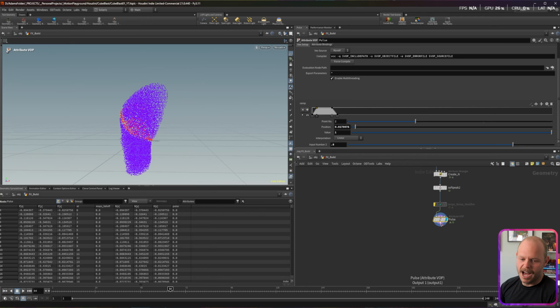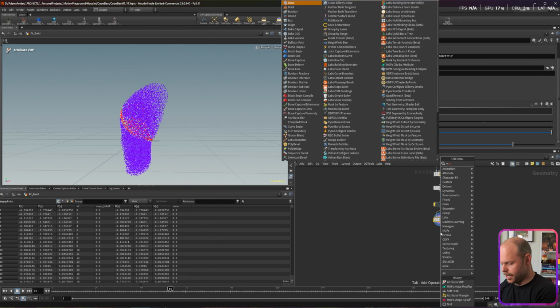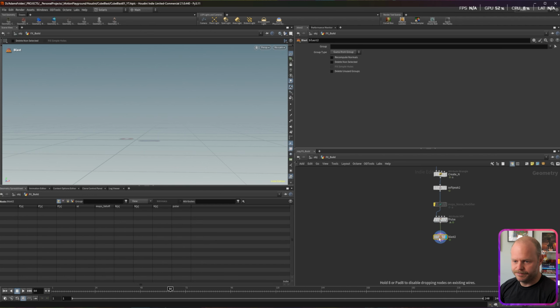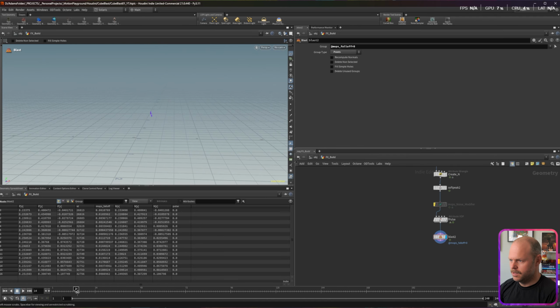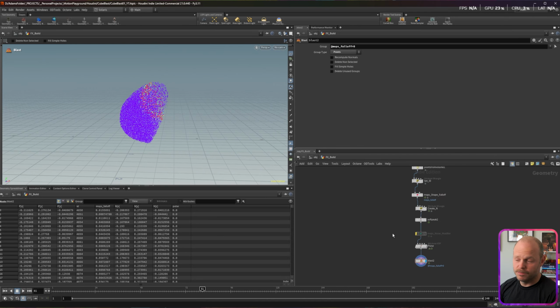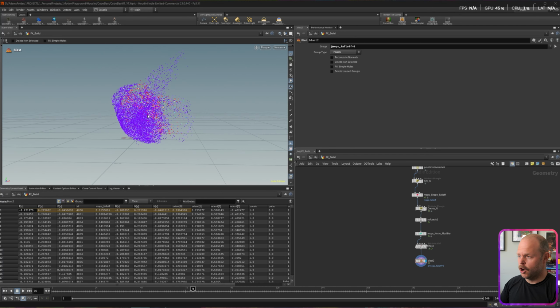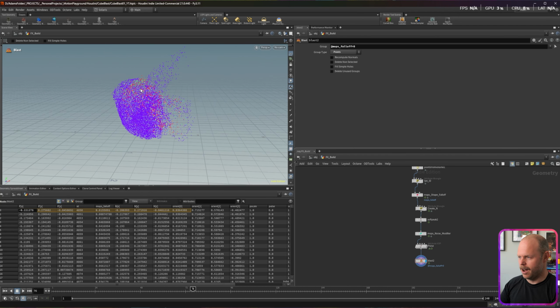So now it's time to blast and get rid of this stuff. So let's go blast. Blast is just a delete node. And what we want to do is at MOPS, well, we already have this thing up, copy and paste, greater than, well, just equals 0. And we always have to select points, otherwise it won't work. And now it's going to delete where our points are 0. That's looking pretty cool. And now here's the importance of IDs, because you can see our ID number no longer matches our point number.